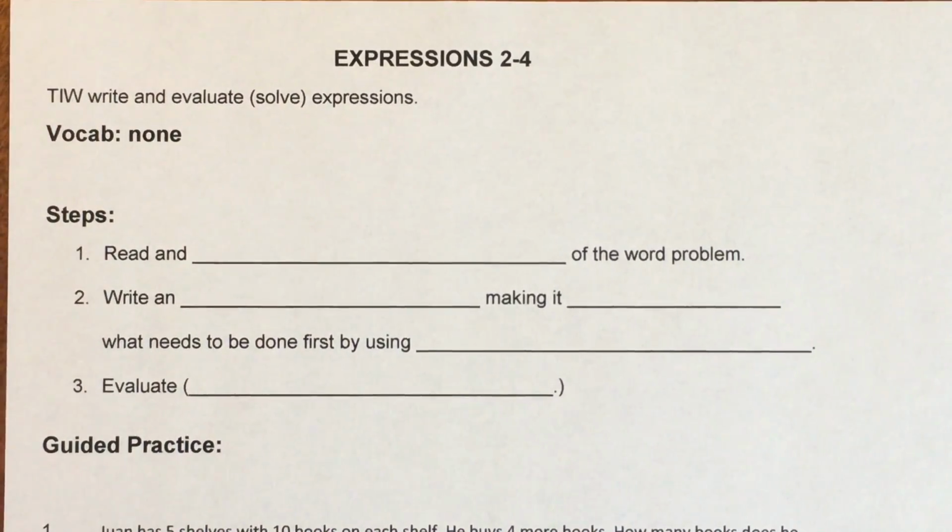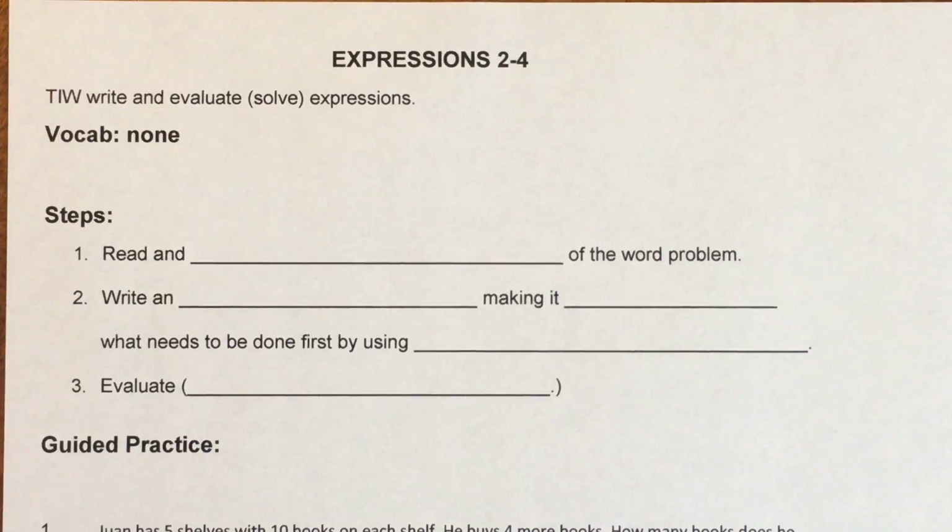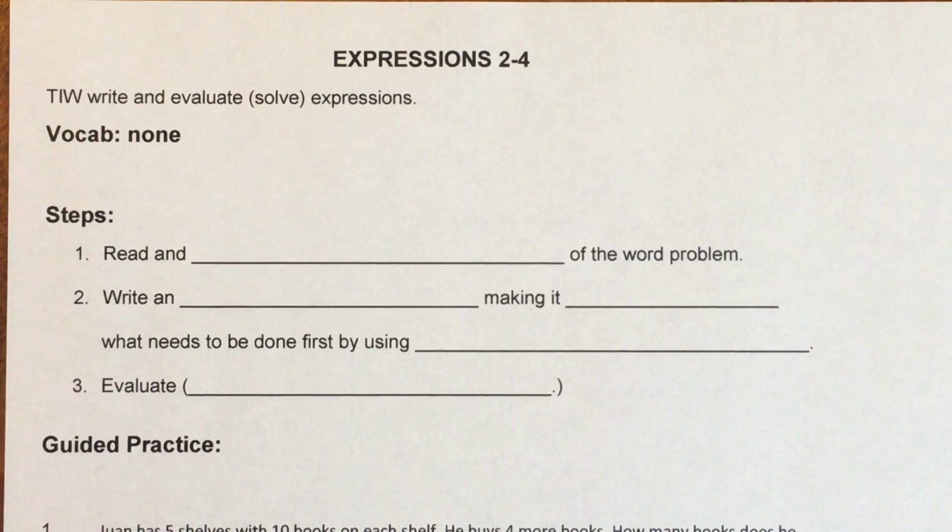Tonight's lesson is on expressions, which we keep hearing that word again and again. Remember, expressions are simply problems without equal signs. So it's expressions 2-4, and our goal today is I will write and evaluate, which means solve, expressions. Pretty much we're just going to be solving word problems, but it's going to be a little bit more difficult because you're going to be asked to write the expression before you actually solve it.